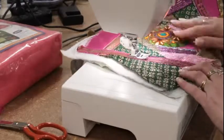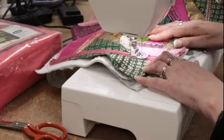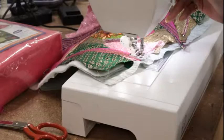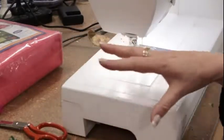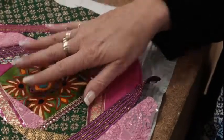but you can make your blocks with your crazy quilting. They don't have to be 10 by 10 or 8 by 8. You can make them 40 inches wide by 24. You can make them any size you want to. It's just about how big it gets underneath your machine and how much you can handle at one given point.